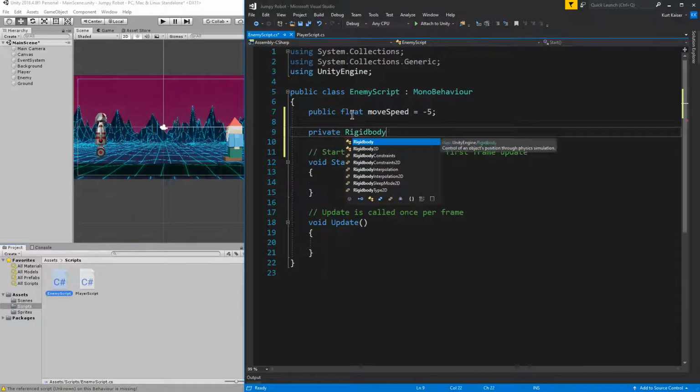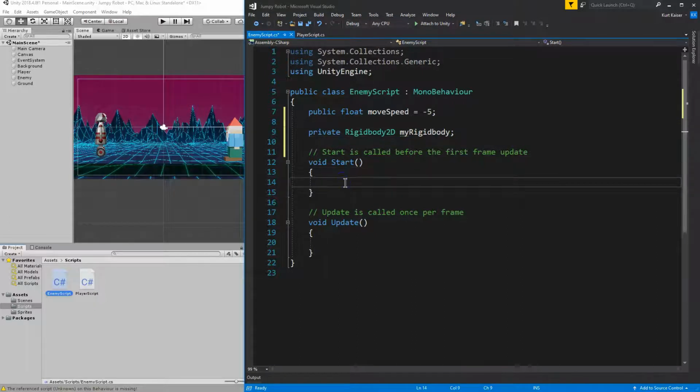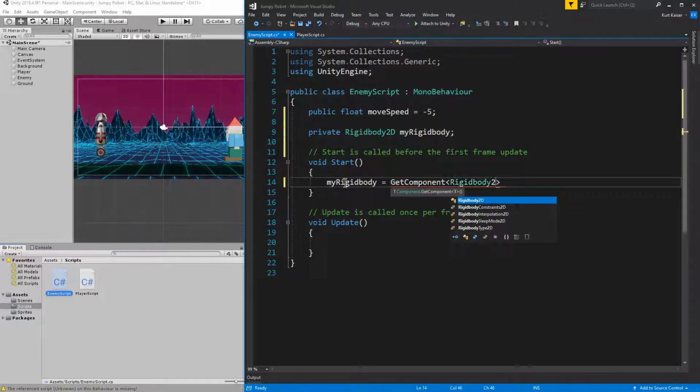Because we need to grab the rigid body of our enemy to be able to move those vertices, those lines, that configuration around. Okay, and so now that we have a rigid body, and again, I just titled it My Rigid Body, I need to do the same thing, My Rigid Body, that I did for the player. I'm going to get component, because this is already assigned to the game object that is the enemy. So when we say get component, Unity knows we mean from our current game object, get component Rigidbody2D, parentheses, semicolon.